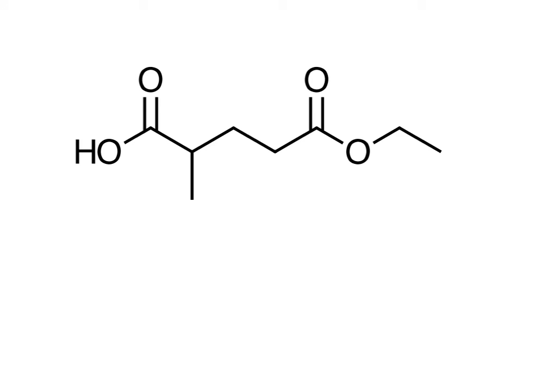All right, let's look at one more example, and that is this fellow here. So this actually brings in the issue of having 2 fairly high priority functional groups. As we've seen before, I have this collection of atoms, which hopefully you now quickly recognize as the carboxylic acid, and then I have brought back the ester functional group as well. So if you look at our list of priority groups, you'll notice that the carboxylic acid is of higher priority than the ester. So I'm going to use an oic acid ending, and then I'm going to use this carbonyl prefix to designate the fact that I have an ester here, and then that I have this branch here.